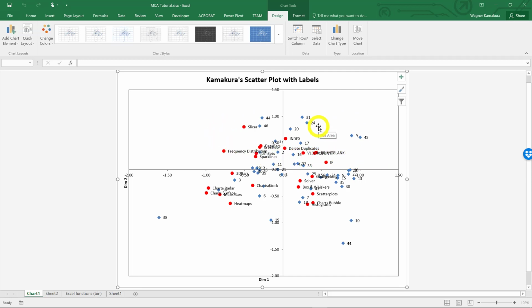So again, the goal of correspondence analysis is to place, in this case, students or rows at the center of the columns or tools and functions that they are familiar with, at the same time that it places columns, tools and functions at the center of the rows or students that are familiar with them.